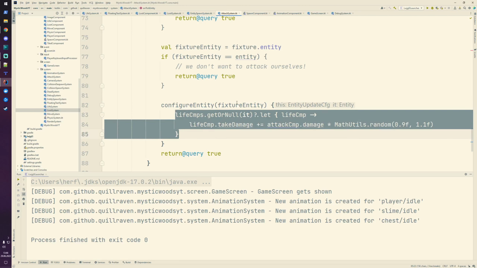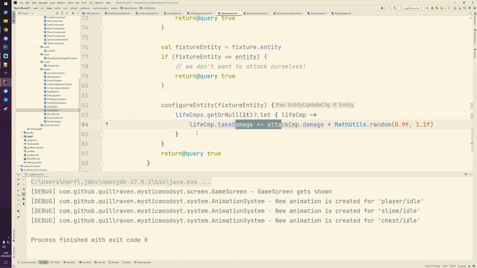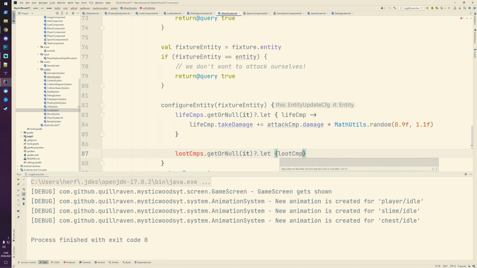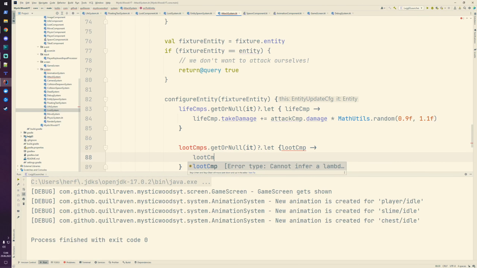And if yes, then we set this interact entity. Here we check, does this entity have a live component, then we would deal damage to it. The chest does not have a live component, so we don't need that. The next thing is that for our loot components, we need to add that here. So here we would have something similar. If an entity has that, then we configure it, and here we would say something like, what did we call it? Interact entity equals the entity that deals damage here.